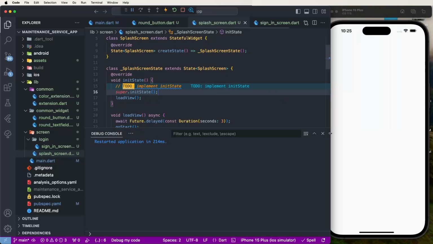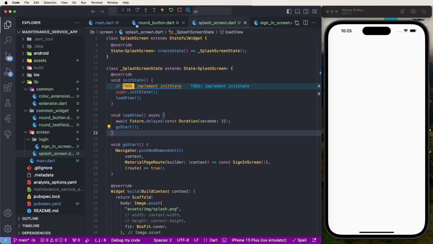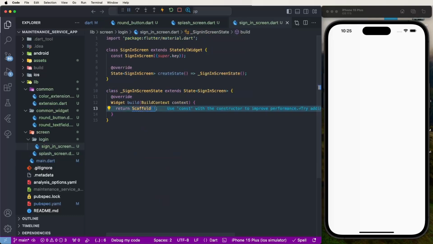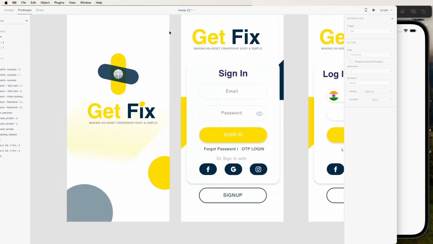Now need to develop the UI same as our XD designs. First of all open this UI, like this UI need to develop.